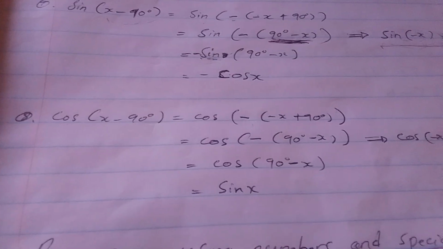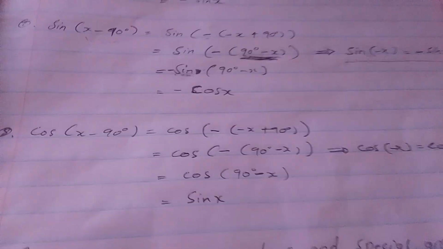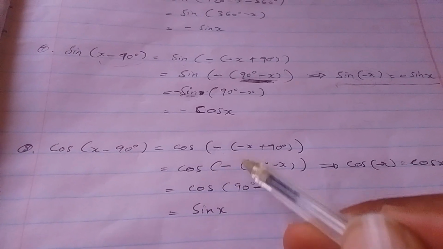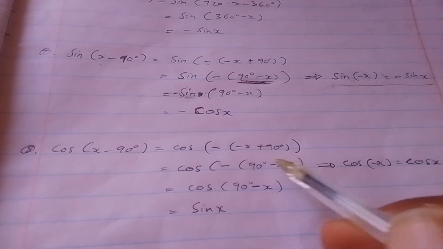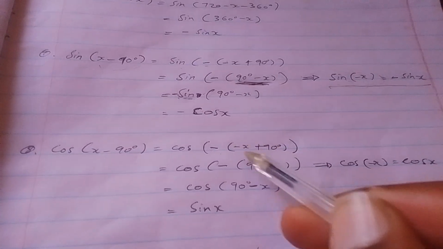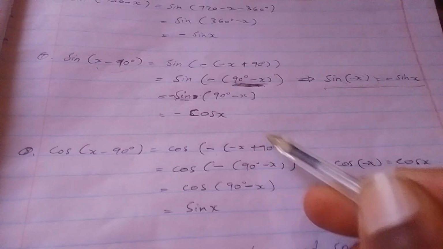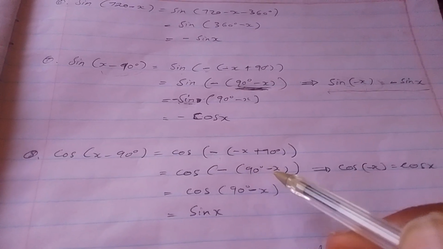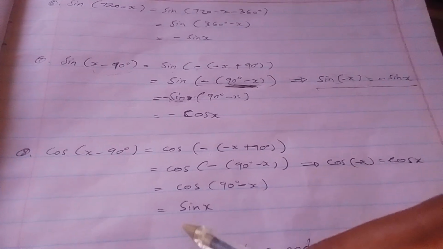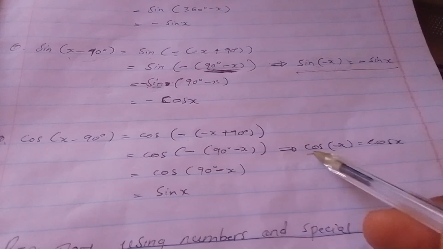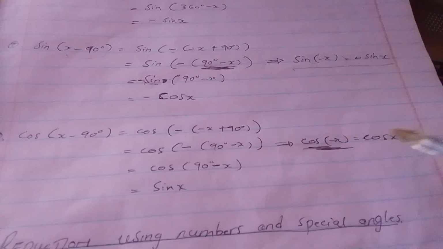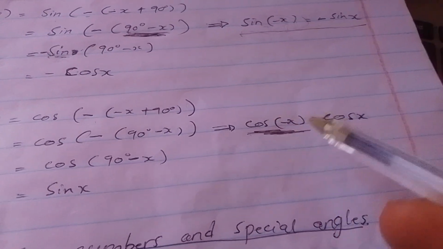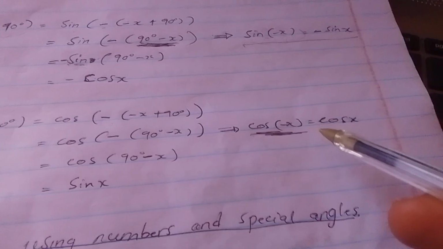So it's cos negative into negative x plus 90 degrees. And then now we have these ones on our cast diagram. We can just swipe them. So it's cos into negative into 90 degrees minus x, close brackets. So then let's go. We already have this identity cos into negative x, which is equal to cos x. It gave us a cos x.